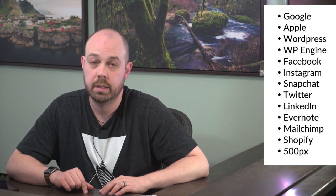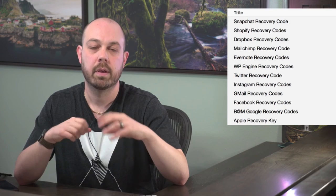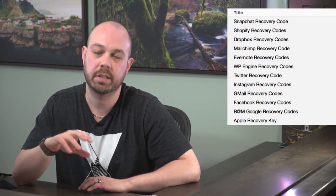I just found this morning that 500px supports two-factor authentication as well. I strongly recommend this. When you enable two-factor authentication, one step in the process gives you recovery codes — codes you can use if you have no internet access or lost your phone. You're usually provided with up to eight or ten recovery codes. I keep mine in Evernote, secured, as almost a third-factor fallback.